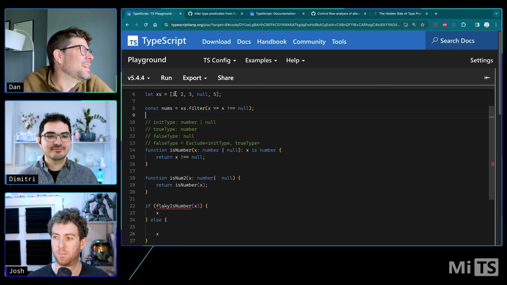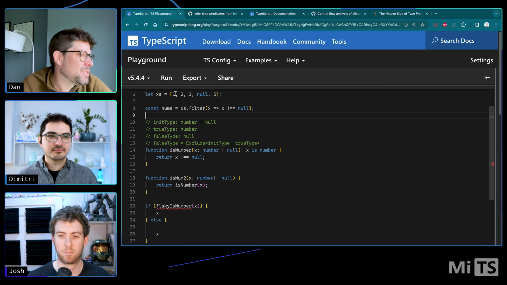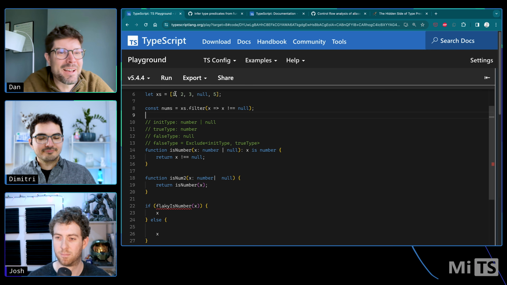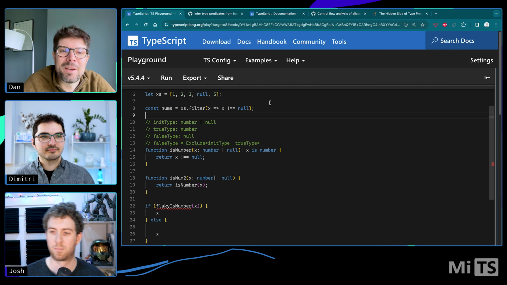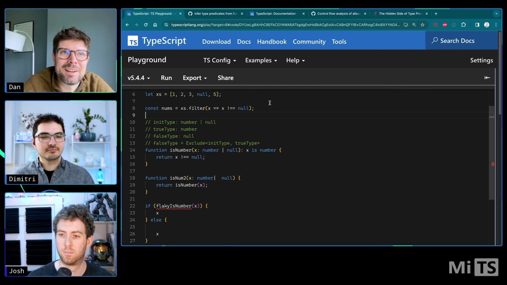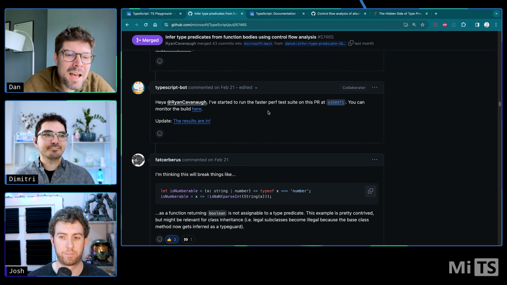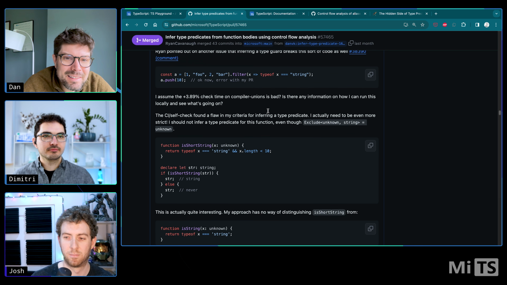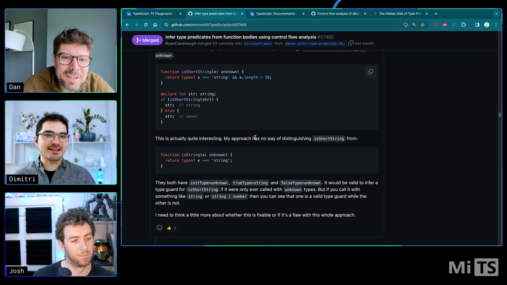But that means that whenever you change TypeScript, it's important that TypeScript still be able to compile TypeScript. And so that's what the self-check was. So I had not run that test before, and that failed. I see. This is actually quite interesting.